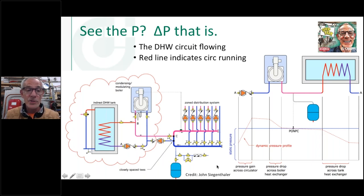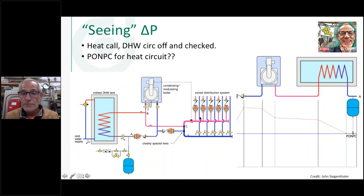When we start putting check valves in the systems, you've got to think about, okay, now what direction does my point of no pressure change get to that circulator pump? And so the same thing here, these circulators are my zone circulators going out to my distribution, pumping away from the point of no pressure change over here. They see this point right here as a reference for pumping away. This is pumping away and through this reference point right here. There it is.